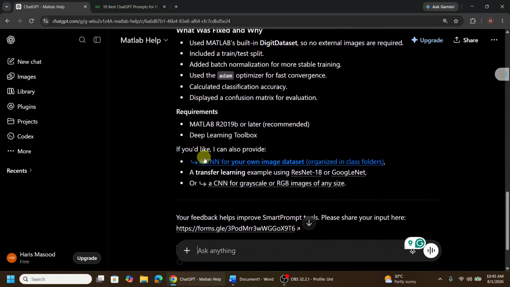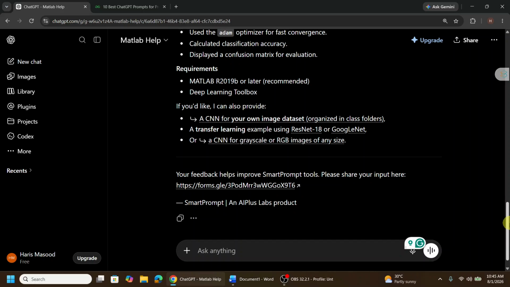It is also providing a bunch of observations and suggestions for you to go ahead with. For example, this network is very famous nowadays in engineering, that is ResNet. It suggests it might help you with a transfer learning example using ResNet-18 or GoogLeNet. Based upon that, you can also give it a code which is erroneous and you want the error to be removed.